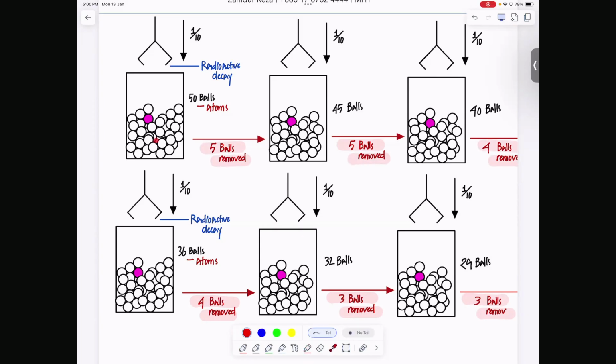Can you tell me activity কি same থাকে না কমে যাচ্ছে? কমে যাচ্ছে কেন? It's a very important question. Right, very good. So over time, the number of unstable nuclei কমে যাচ্ছে না? So our chances of radioactive decay কি হয়ে যাবে? কমে যাবে? Do you understand? Because আমার প্রথমে যদি 100টা বল থাকতো তাহলে 10টা বের হতো। এখন যদি 10টা বল থাকে কয়টা বের হবে? একটা। So that's why whenever you have a radioactive sample, over time, what happens to its activity? Decreases. কেন? Because over time, the number of unstable nuclei available is decreasing.